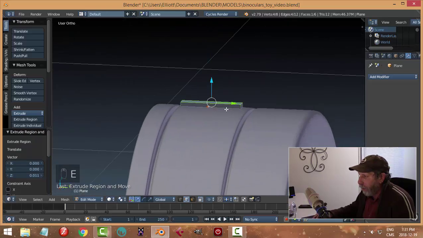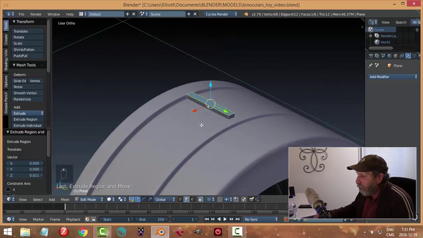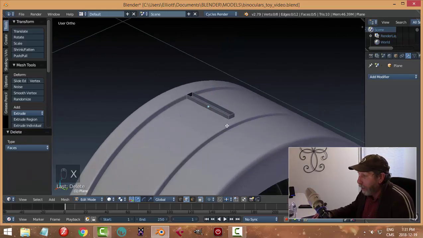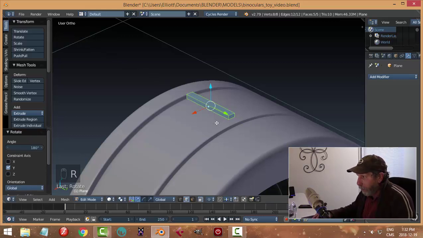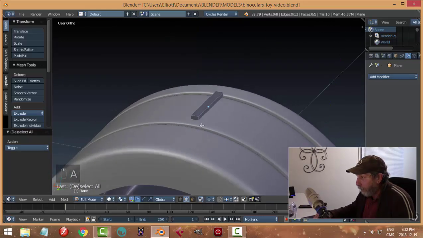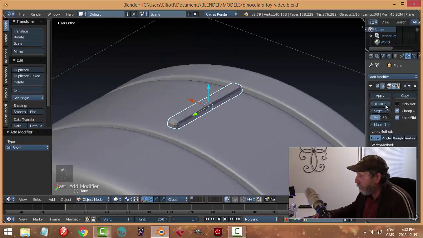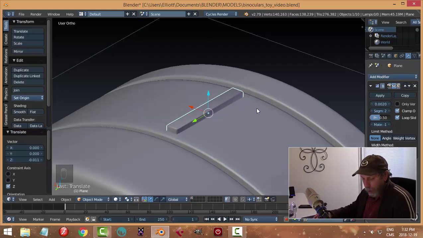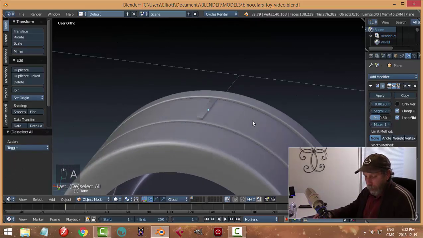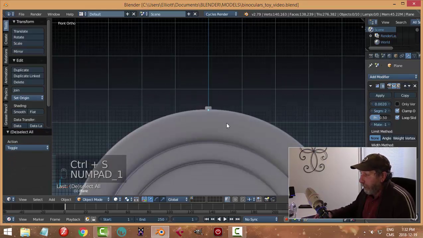And we'll extrude up. What I could do is I could even delete that face and take the whole thing and rotate Y 180, so I'm being a good boy, getting rid of some of my faces. Let's take this and add a bevel. I'll go 2 and just knock it back. See how smooth it looks on it. Let's push that down so it's in. And that's kind of what I want.